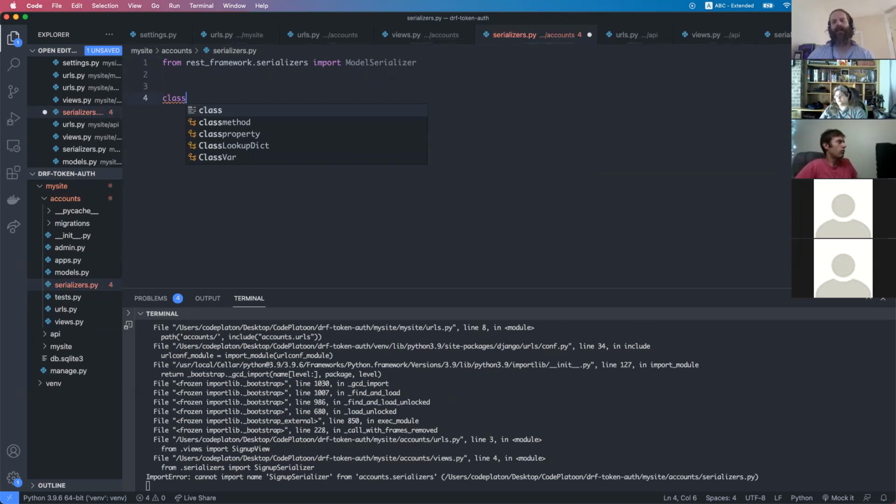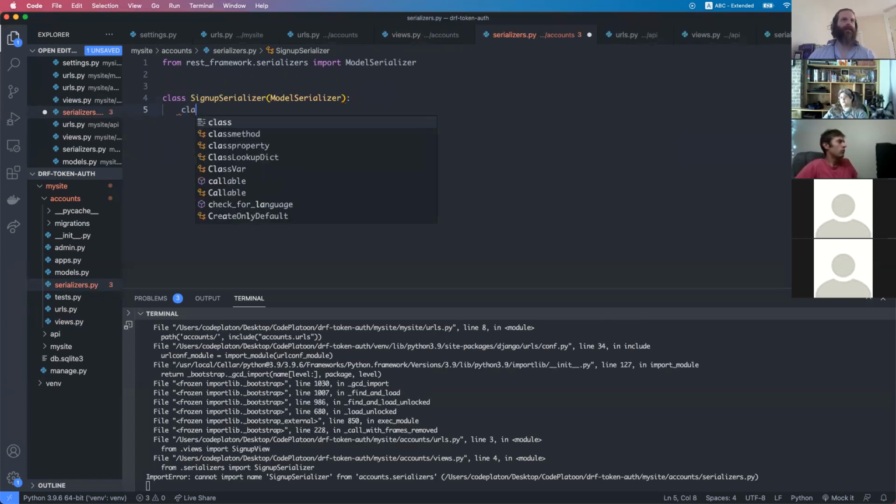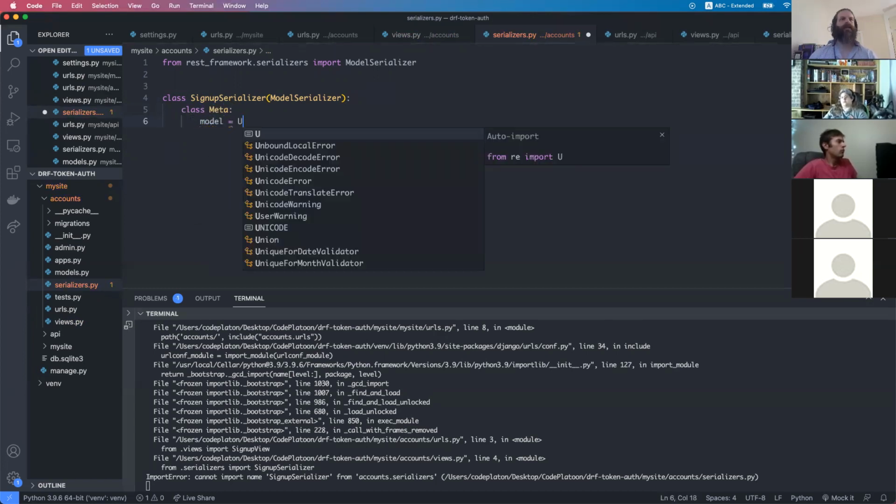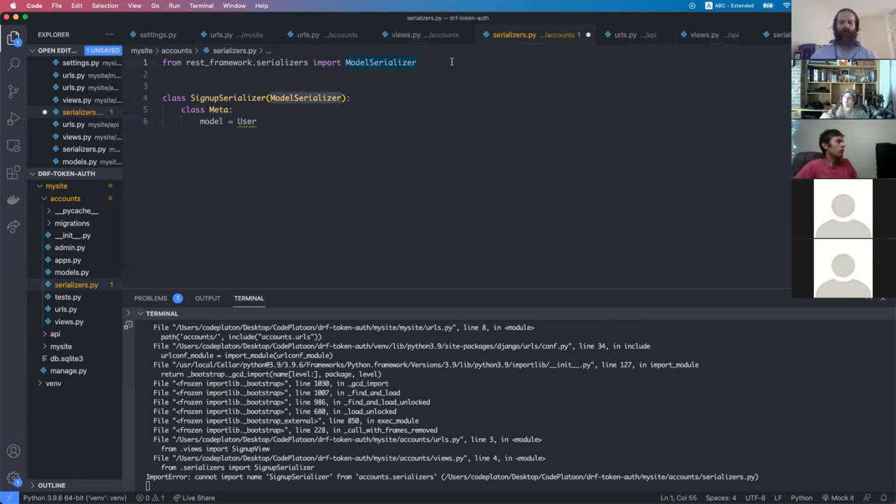Again, there are several options for serializers. This one requires the least work, basically. And then the serializer class will have a Meta class. And we need to tell it the model. And we'll have to import that.